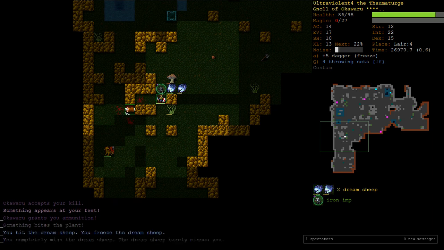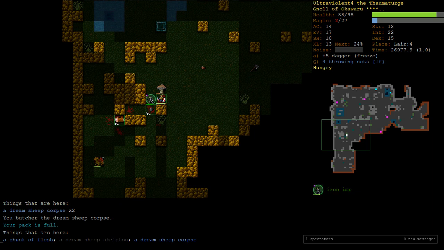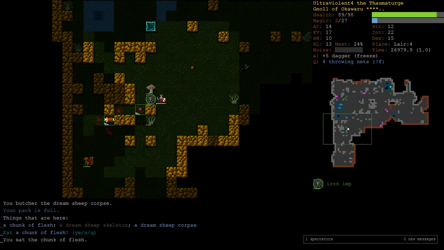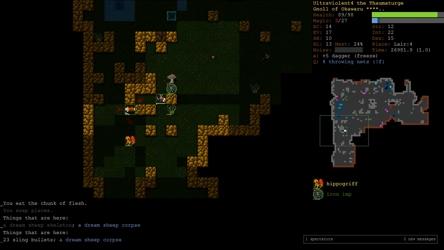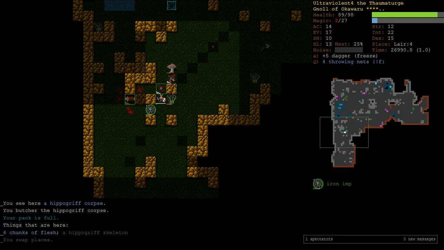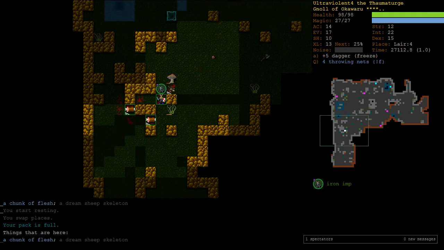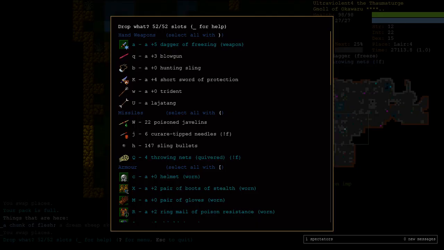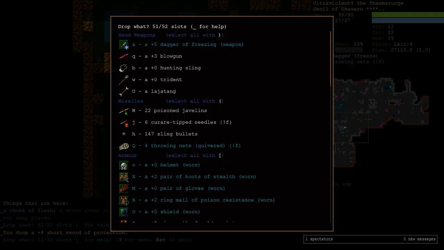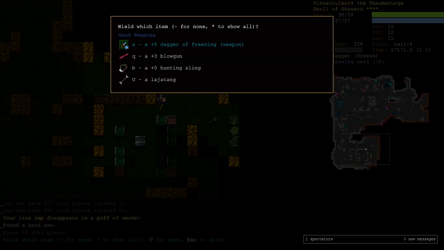Alright. That wasn't as bad as it could be thanks to Mephitic Cloud. If we were getting slept and attacked by spiders, that would not be a good time, as you might imagine. Oh, there's a hippogriff on my screen. I wonder why I'm not picking up items. Oh, it's because our pack is full again. How does this keep happening? Let's drop the short sword of protection. That's a really mediocre thing. And let's drop the +0 trident. Yeah. If we really need a ranged thing, we'll just use a hunting sling.